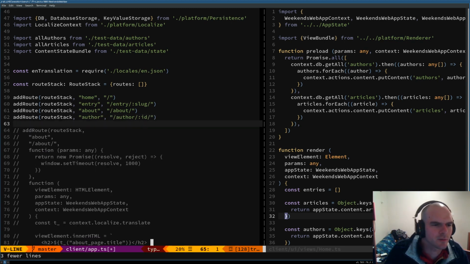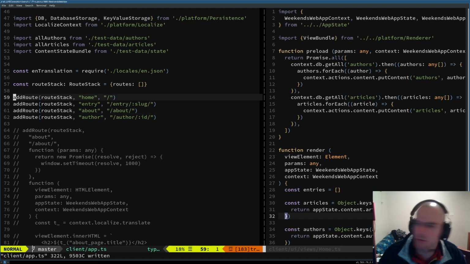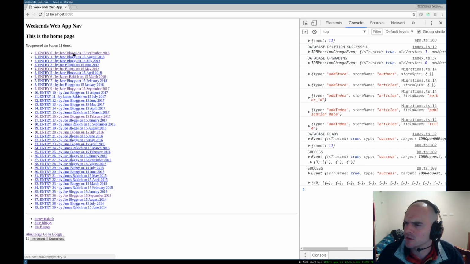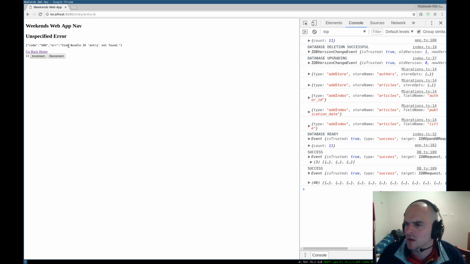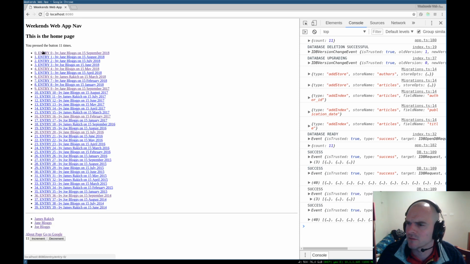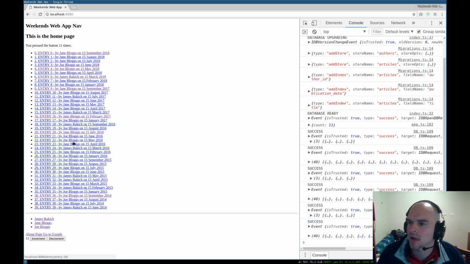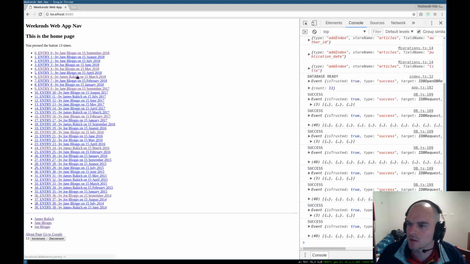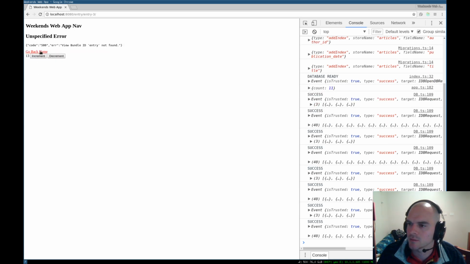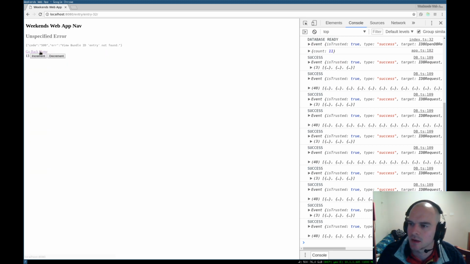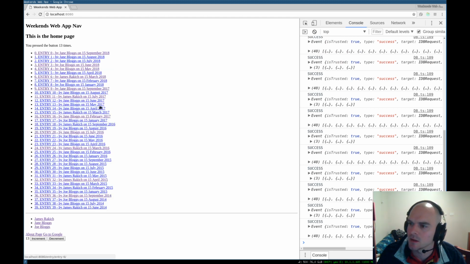So now our concept of a route stack is pretty primitive, pretty simple, pretty straightforward, and we should be able to click through to these. And it does seem like if you look in the bottom left corner, you'll see those. Now, if I click through to one of these, we'll get an error where view bundle is not found. We can go back to home. So things are working pretty sweetly right now. We've got ourselves a setup that we can leverage to get our way into further things down the track. But it's feeling pretty good right now.